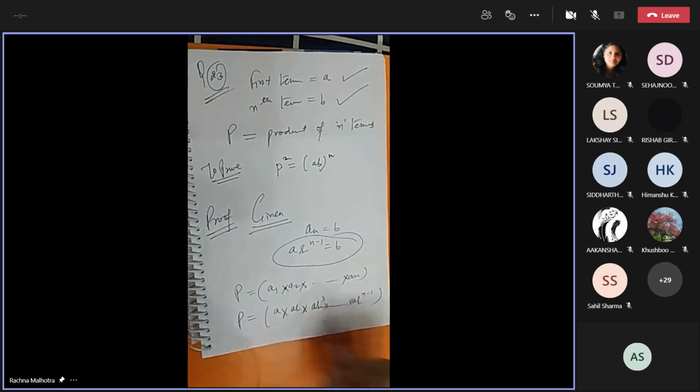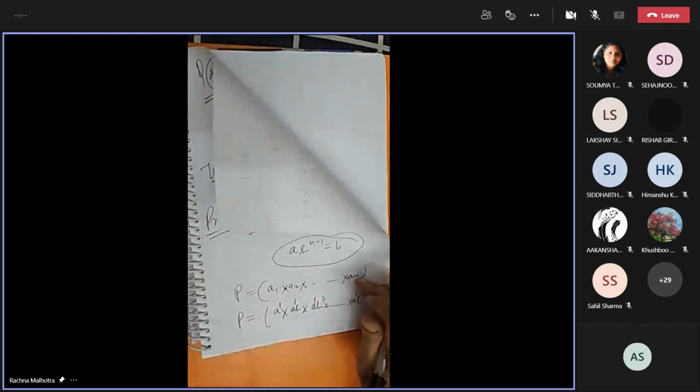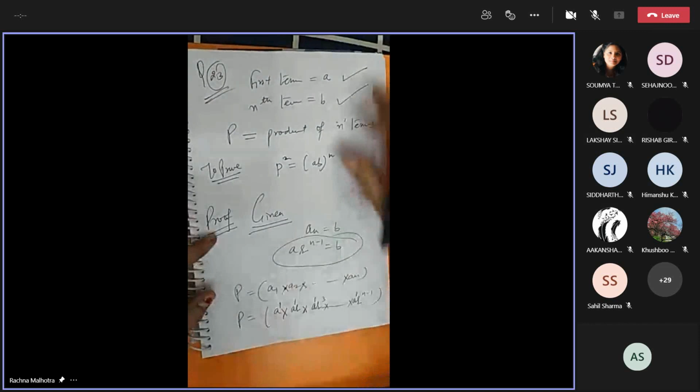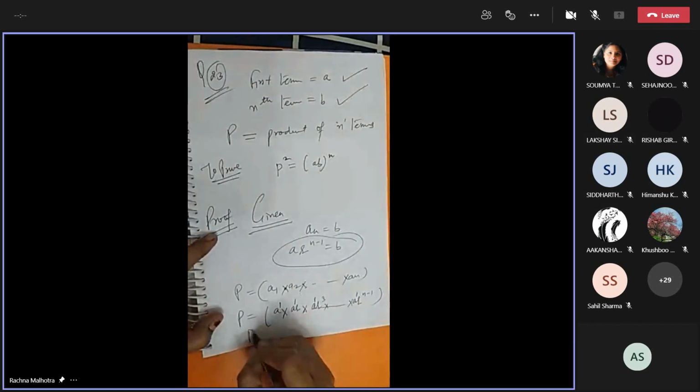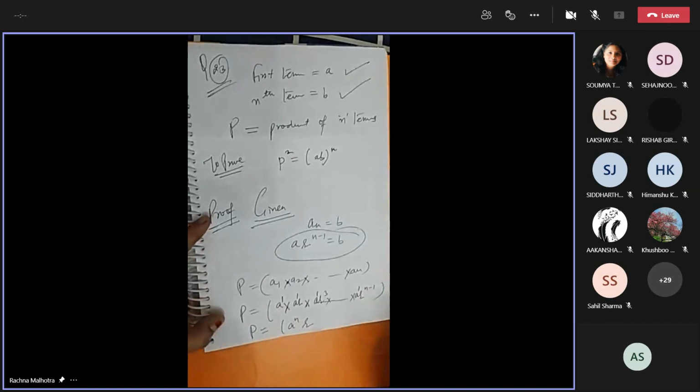Now just multiply. Please tell me how many powers will be there for A. N. Yes, n powers. We are adding the powers of A by laws of exponent. How many times is A appearing here? N times. We can see n here also. So A to the power n is there. And what about the powers of R? All the powers will be added here because the multiplication sign is there.